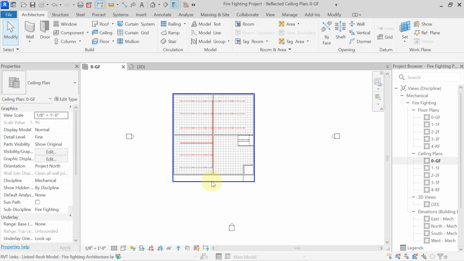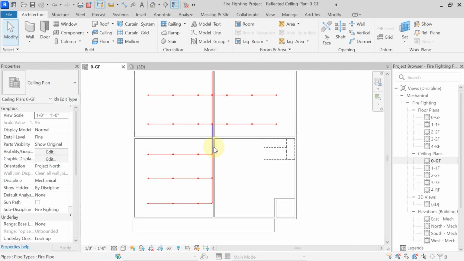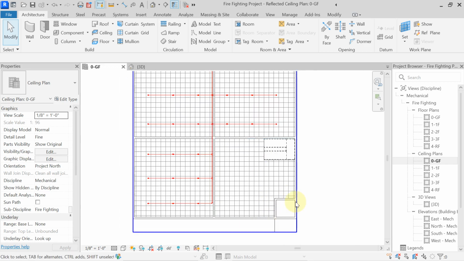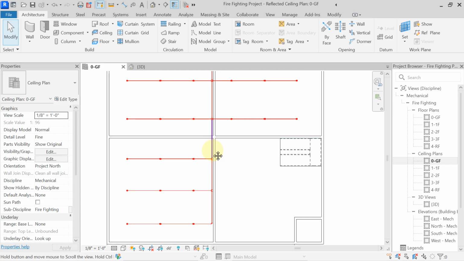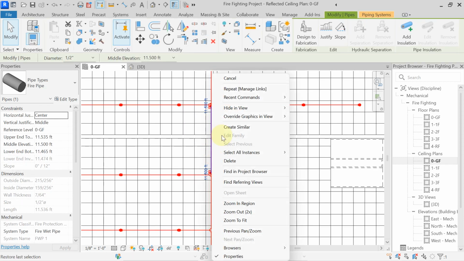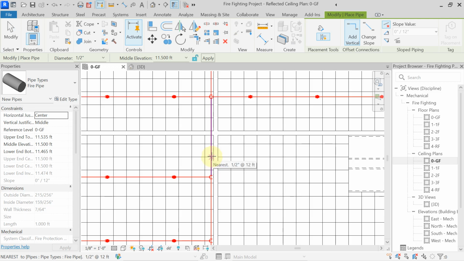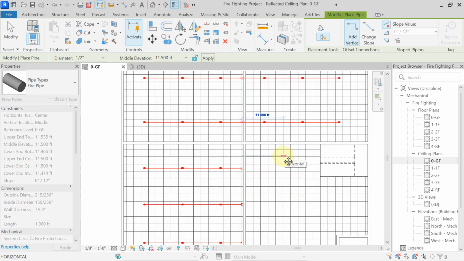I will show you how to place the pump and tank. First of all, see what I am doing. Here is our OTS, meaning shaft. From here we have to take the pipe up to the first floor plan, second floor plan. So what I am doing, just select this pipe, right click, the create similar option is available, hit on create similar. Now from here just draw one main pipe. Let's say this is our main pipe.